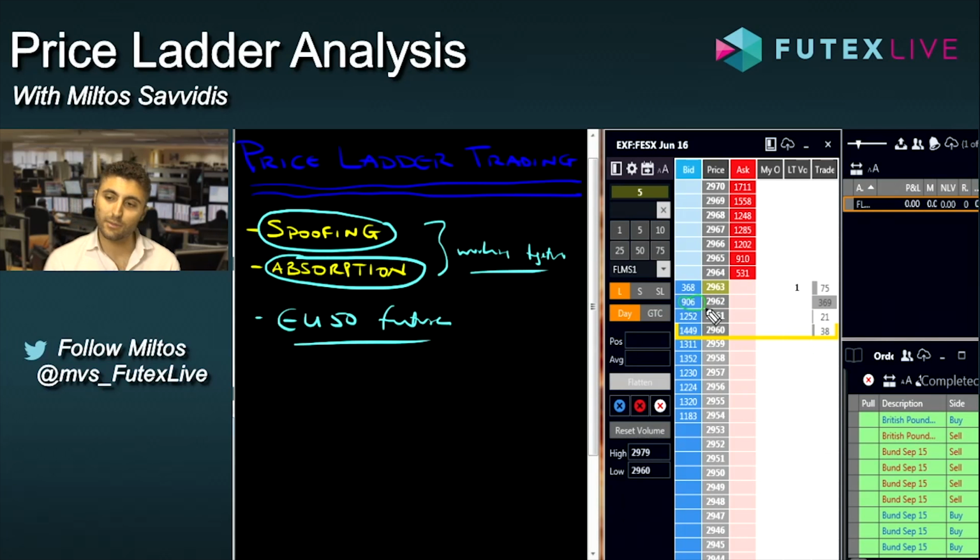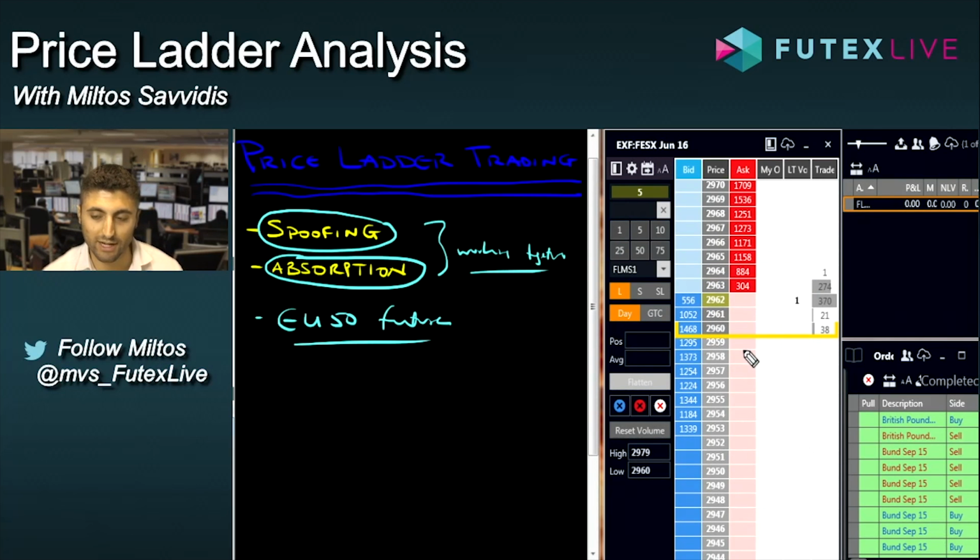So we're seeing a little bit of algorithmic activity, given the speed at which it's putting the bids and the offers in and then pulling them. You can see it's quite quick, so it could be an algorithm, someone trying to take part in this market right now, maybe a market maker, but we'll see in a second hopefully how that pans out.